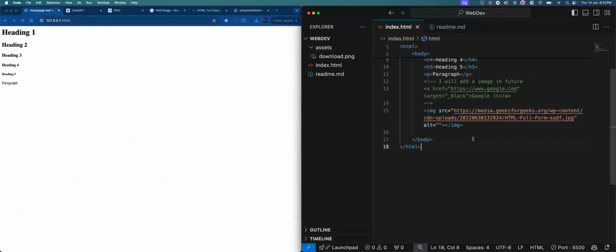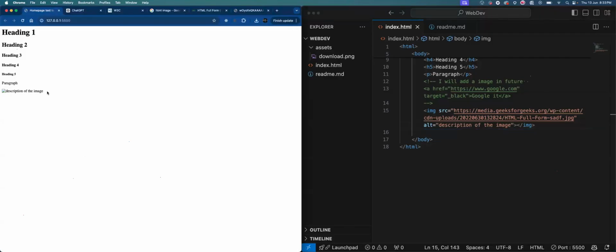If this image is broken for some reason, the user will not be able to understand what this is, because the image is not coming. So you write the information, the description of the image, and save it. So in case it is broken, you see the alternative description is being shown here.